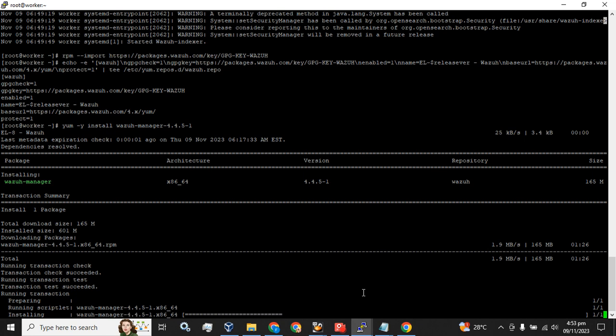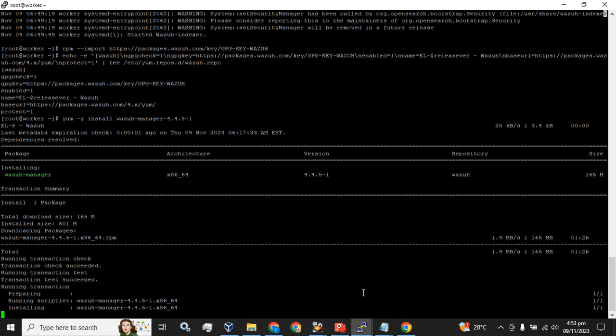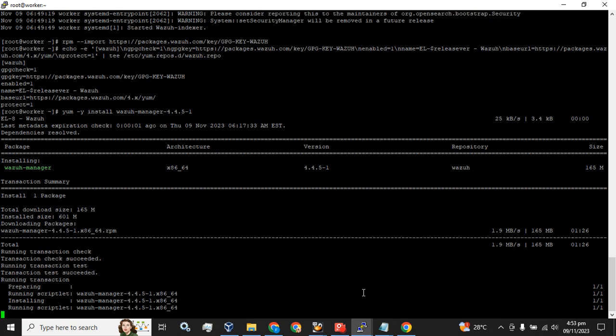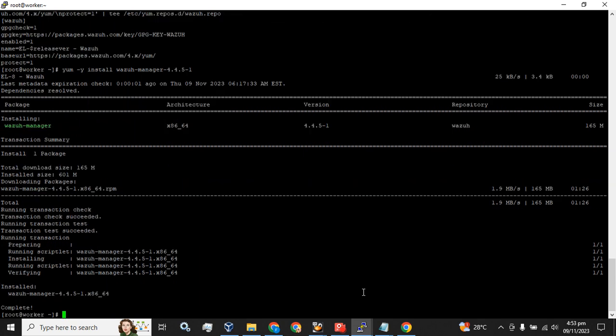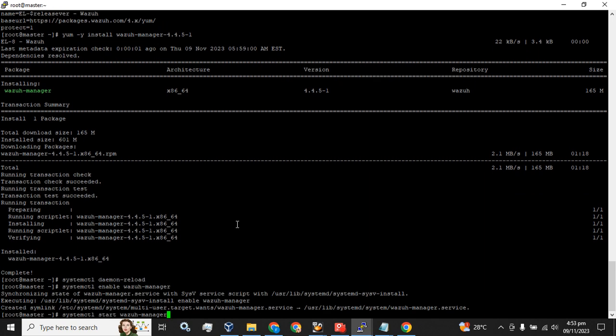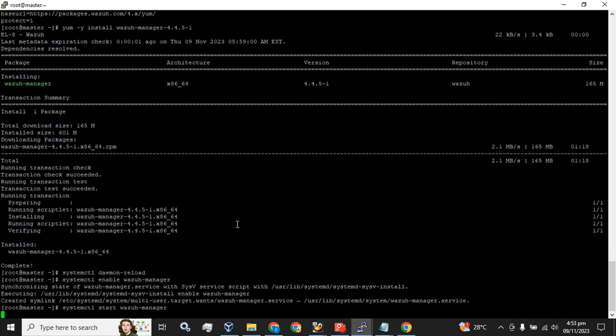If you have assigned high resources to the machine, you can perform every step in parallel, but because I am short of resources, that's why I have to wait for the operation to complete. Let's start the Wazuh-manager on the master node.